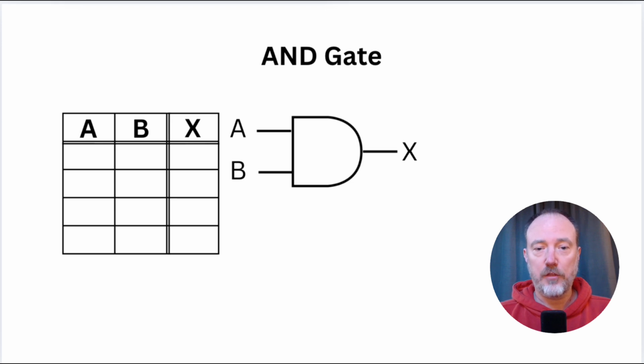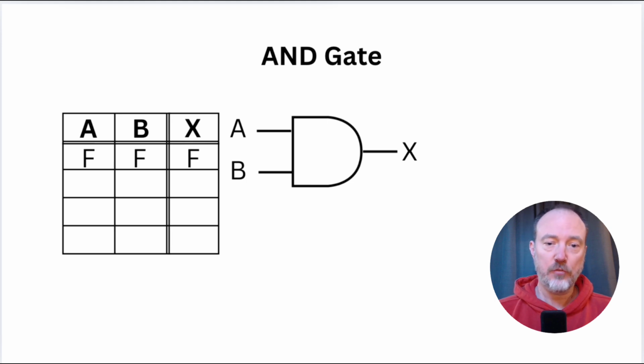So here's what a truth table looks like. And these are the different combinations. So column A represents the different values that A could be. Column B represents the different values that B could be. And then in column X, we see what the output of that would be when you put that through an AND gate. So the first combination would be if input A is false and input B is false. So we're going to put F's there to represent that. Then the output X is going to be false. So if A is false and B is false, then X is false.